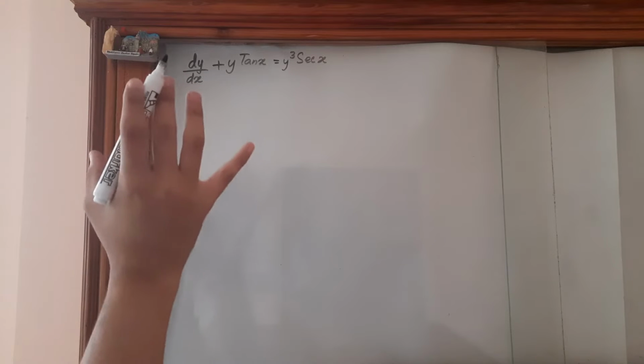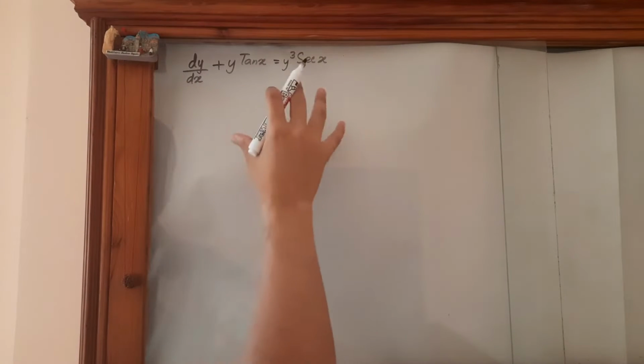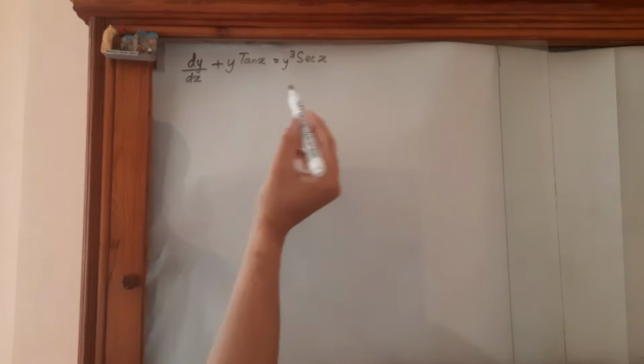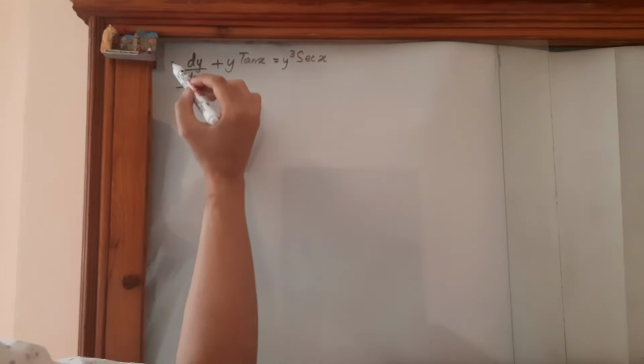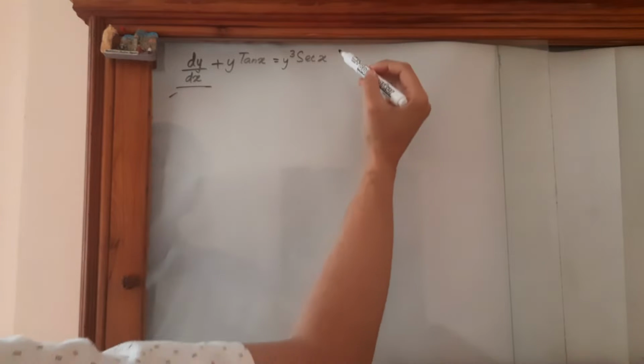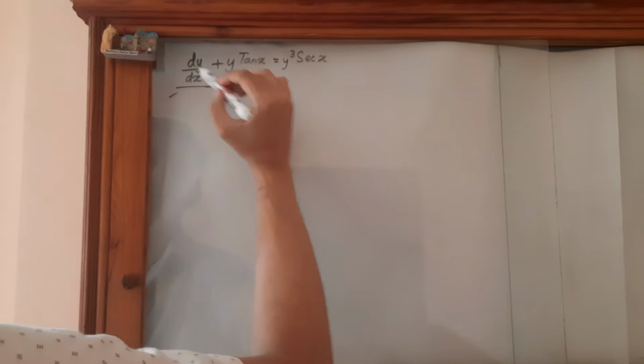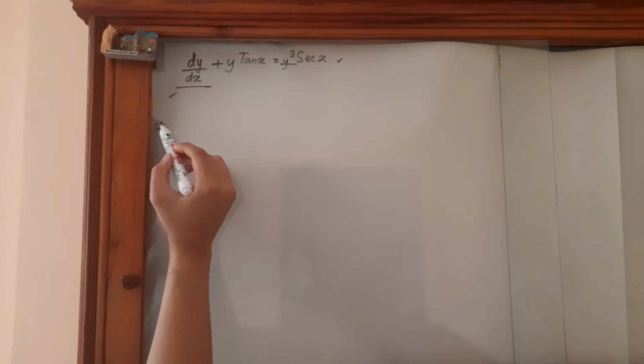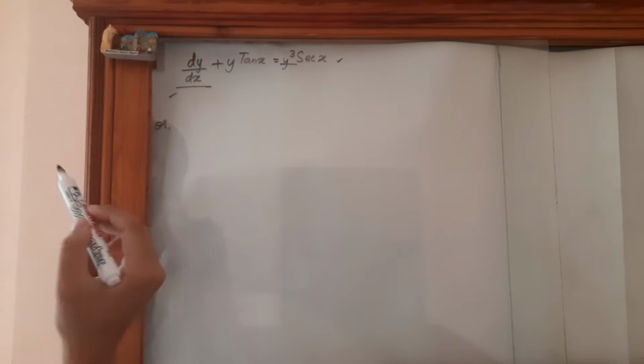As I've talked about in my previous videos, the goals while solving questions using the linear differential equation method is to make the coefficient of dy over dx or dx over dy as 1, which is the case. So the first criteria is fulfilled. The second one is, if it is dy over dx, to have terms containing only x on the right hand side. That's not the case. We have y cubed over here as well. So our first aim should be to eliminate whatever that is. So we're going to divide both the sides by y cubed.